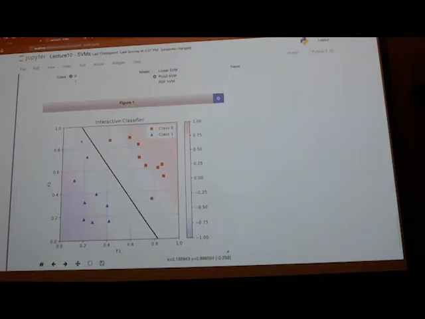But if we push on this a little bit, we can start to see some curvature in the space. So here's an instance where, let's see, if we push it a little bit more. Okay, here's an instance where we can still perfectly classify all of the points in the space, but it looks like it's probably going to need a curve in order to do that. If we switch back to the linear boundary, you can see we're making just one error, but we can make the problem much harder, where a linear method has no hope of actually separating the classes out. Let me show you just another example quickly.